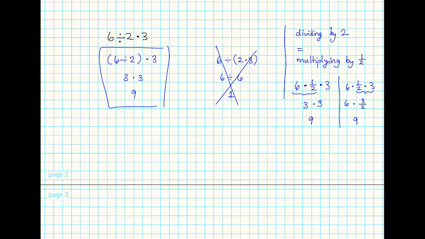But I want to reinforce the notion that division by any number is the same as multiplying by that number's reciprocal, and multiplication is commutative. So we can rearrange the order of that. Since multiplication is commutative, we could have also done 6 times 3 first, and then take that times 1/2. 6 times 3 is 18, and 1/2 of 18 is 9. Okay.